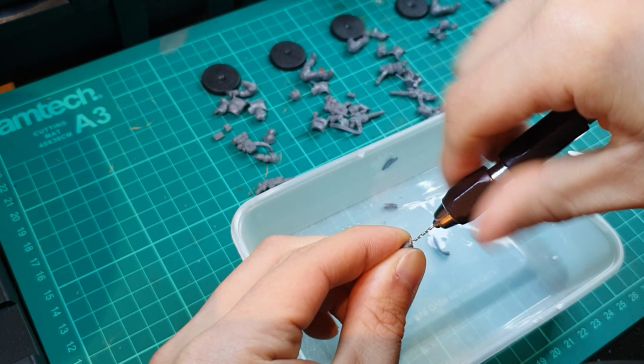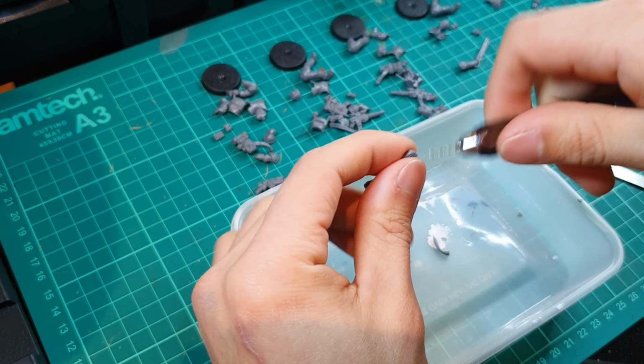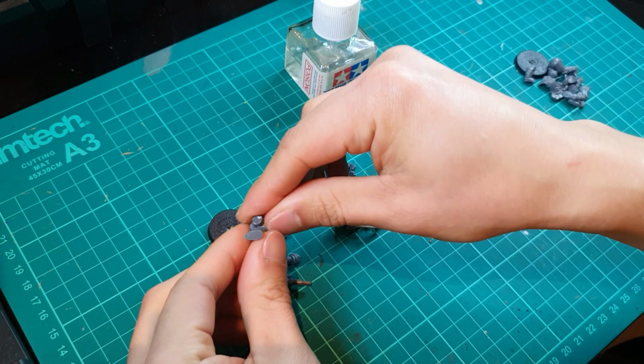I don't do the hotshot las guns, but I always do the plasma guns or melter guns as well. And you can see they managed to get it quite in the middle.